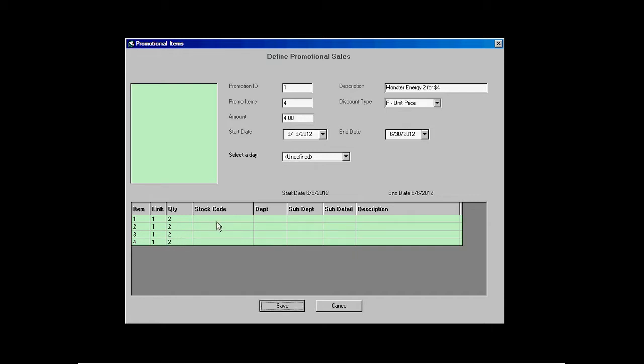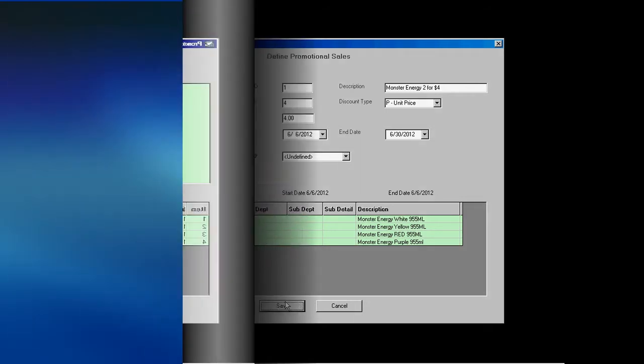Once you have made these changes, now you can scan in your product. Then click on Save.